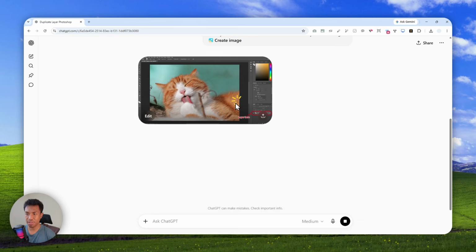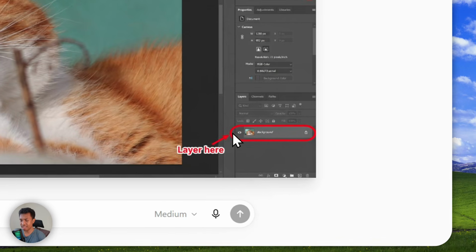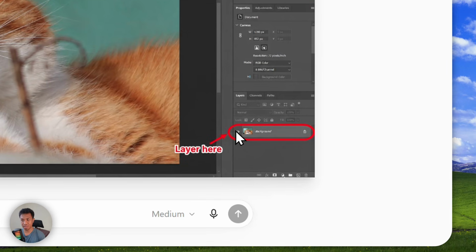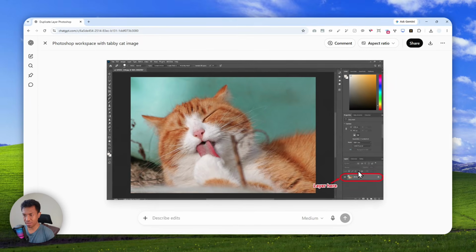And there you go. So it just created this nice edit on the screenshot. It tells me the location of the menu or the area that I need to look on Photoshop. So again, this can be applied on other software. Just provide a screenshot and then tell it where to look, and this will make the process of learning anything with the help of ChatGPT more intuitive and easier.